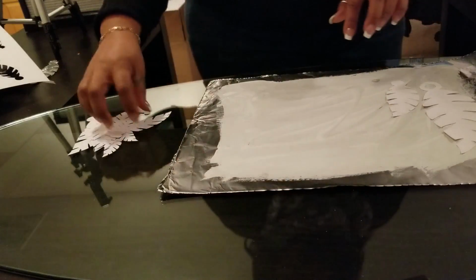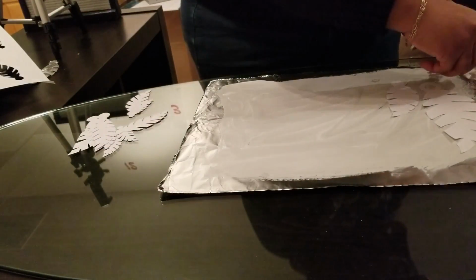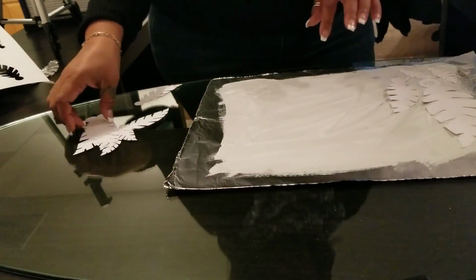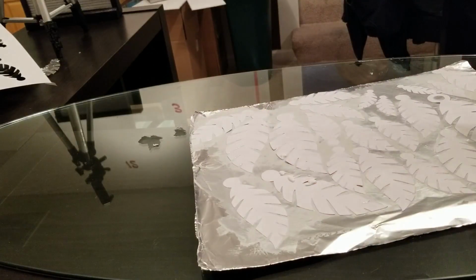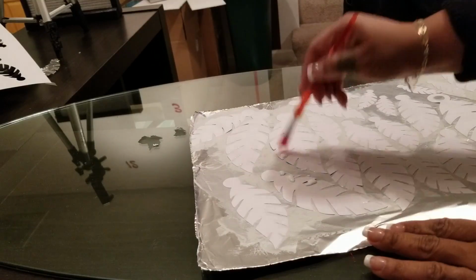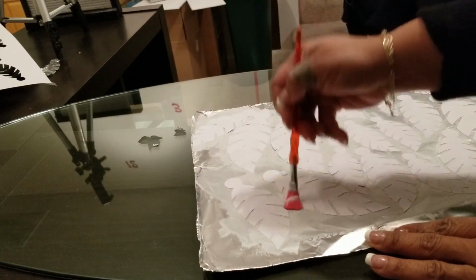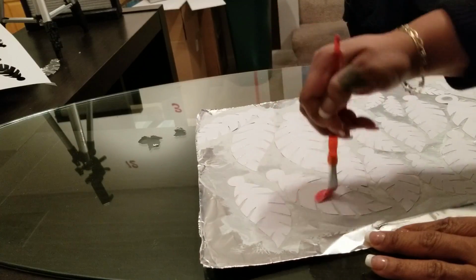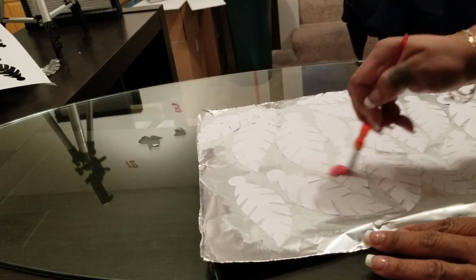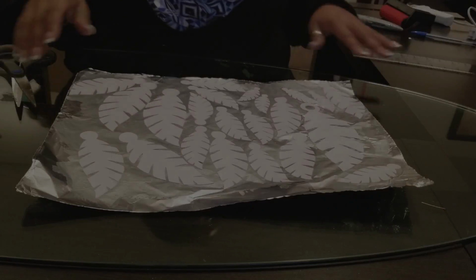Once I had the Mod Podge spread out the way that I wanted it, I went ahead with the cutout palm trees and laid them onto the Mod Podge, pressing them down with my fingers. Once I had them all laid out, I then added some more Mod Podge on top just to make sure that the entire palm tree leaf was down on the foil, and to also give it a little bit of strength on the back of it.